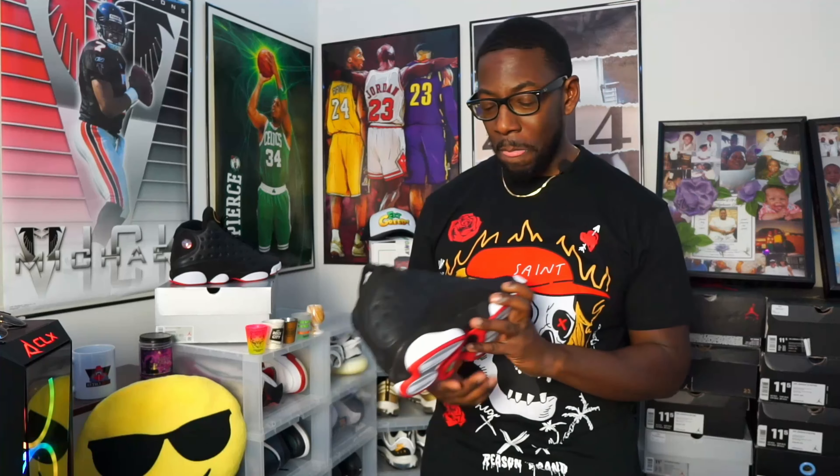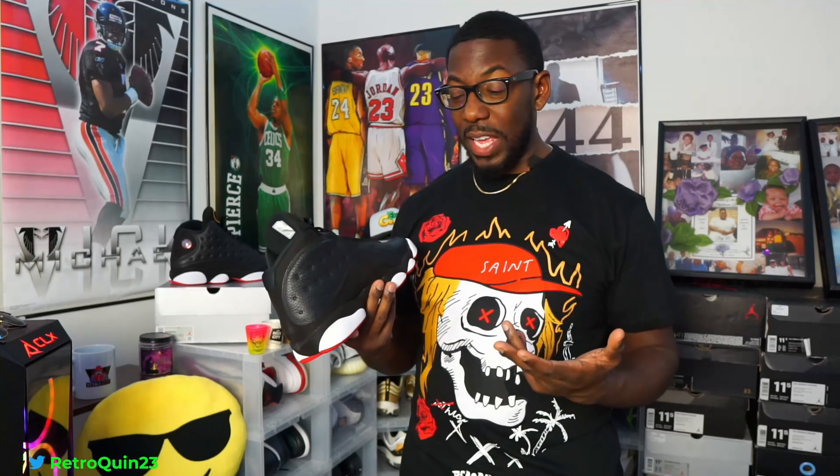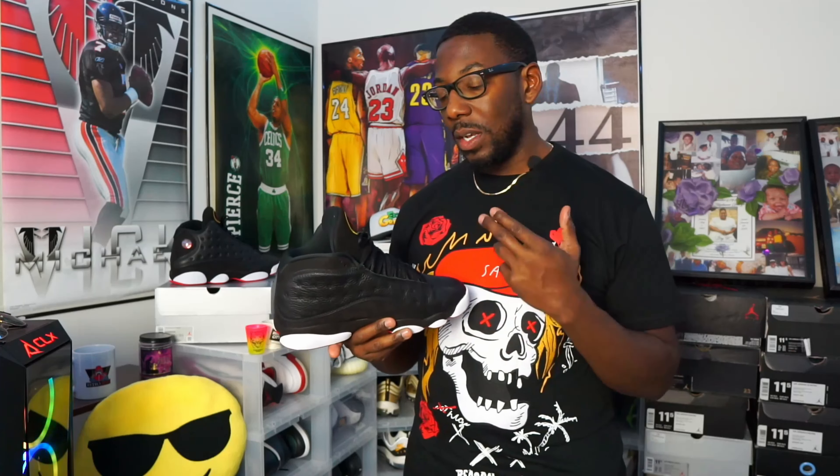As far as resale on these, I did see it shoot up quickly — some shoes selling for $280, $290 — but then it dipped back down to around $225 or $230 on the GOAT app. And especially with the shock drops these had, I personally feel like shock drops decrease resale value. So if you want to get these, I honestly think you can just grab them. I don't really see resale shooting through the roof, nor do I see it dipping way down either, because it's such a nostalgic shoe. It might stay around that $230 to $250 price range. I'd say just go ahead and pull the trigger.